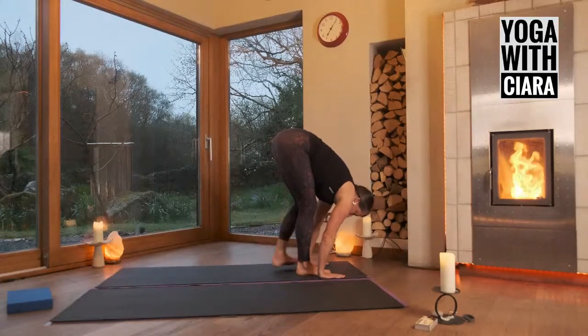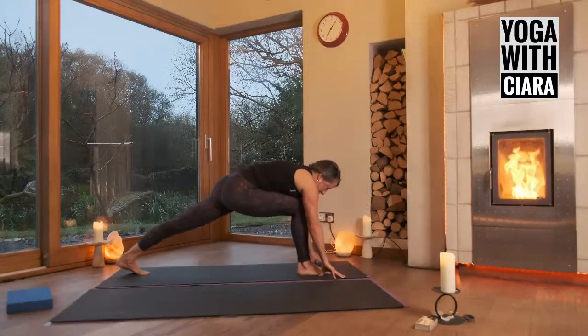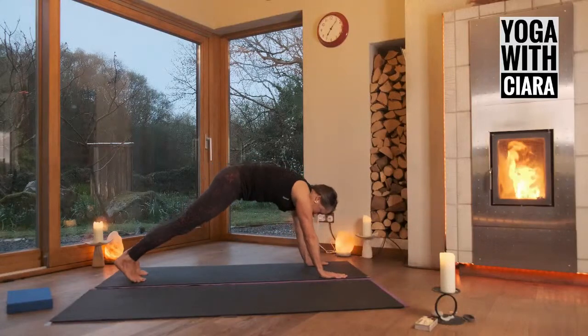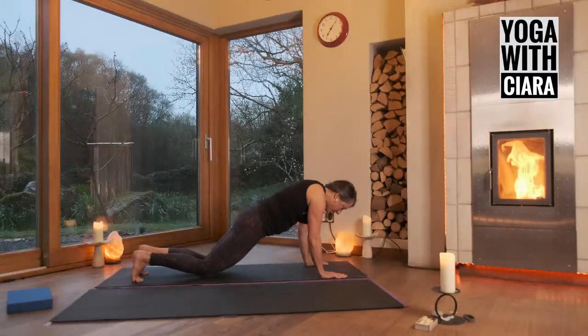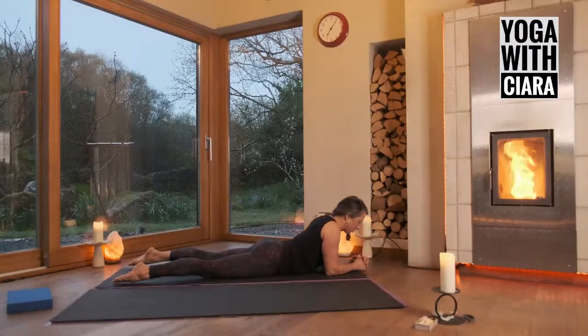Hands to the floor, stretch your left foot back. Step it back into a lunge. Pausing there. Nice. Step back into a plank. Knees to the floor, belly to the floor. Nice. Bring your elbows underneath your shoulders, interlock your fingers.